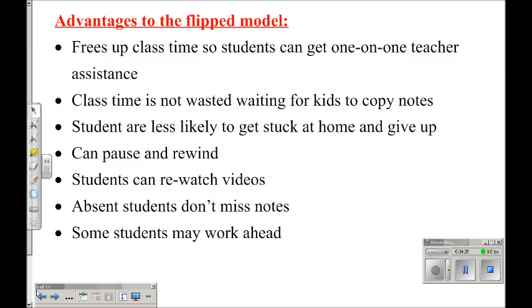Also, when they're watching these videos, at any time, they're strongly encouraged to pause the video while writing down notes, or rewind part of the video if they need to rehear something or if they lost focus. You can't do that when you're listening to a lecture live in class. Also, as review, they can rewatch videos, especially as they're preparing for a unit test or a final exam. If students are absent, they still have full access to these notes. And there are always, every trimester, a handful of students who decide that they want to work ahead.